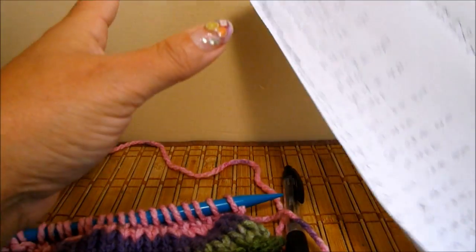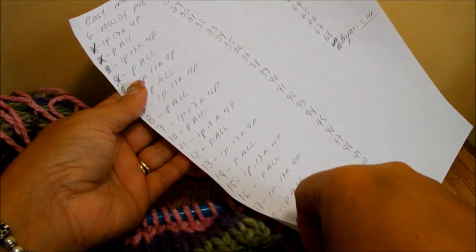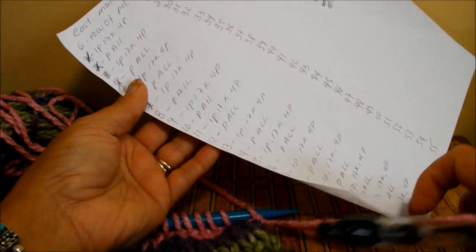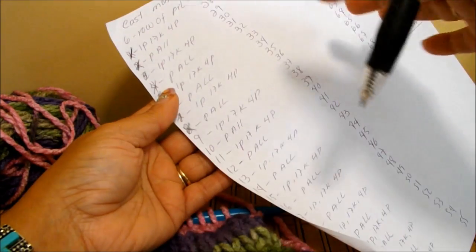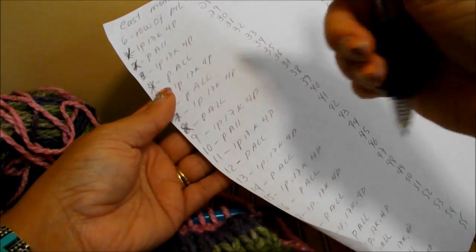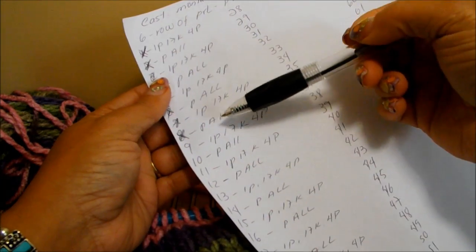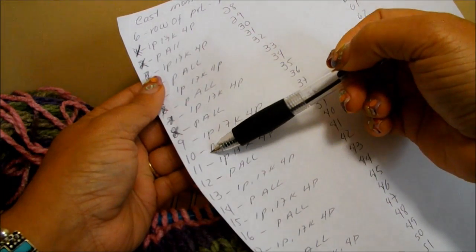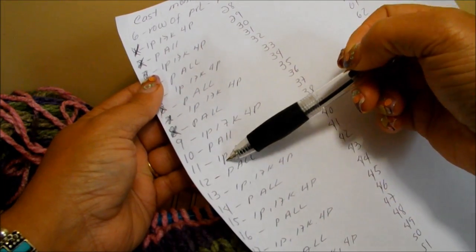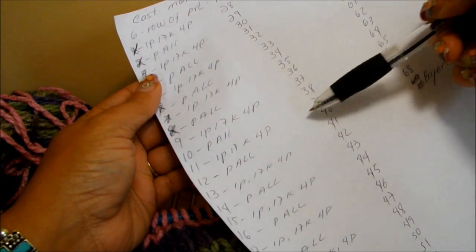Something that I wanted to mention, don't forget, mark every single time you do a row. You have to mark your row down because you don't want to forget what row you are on. Just in case you have to go and do something, you have to have it down. Here is 1 purl, 17 knit, 4 purl. And then the next will be purl all. 1 purl, 17 knit, 4 purl. And then the next one purl all.